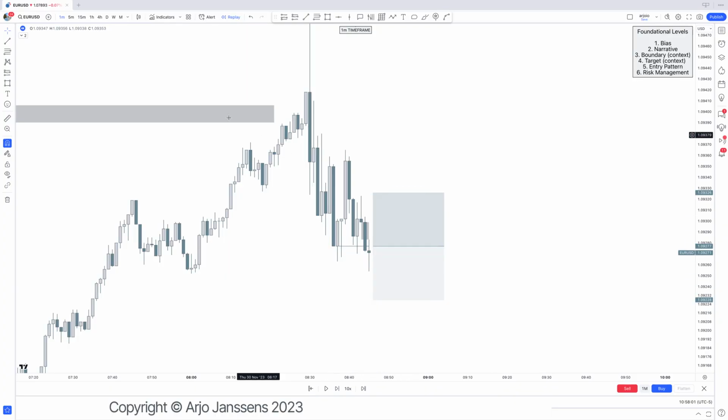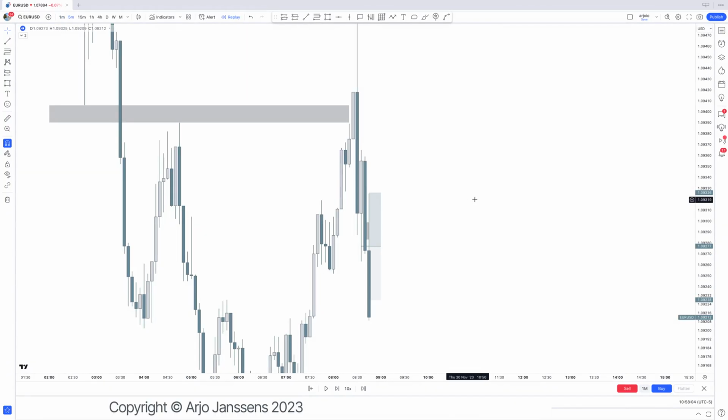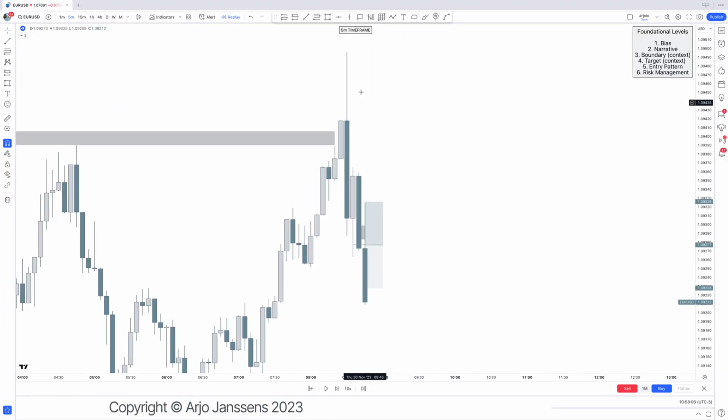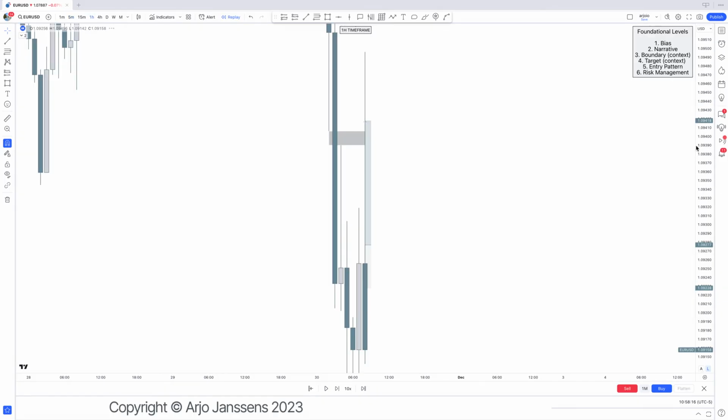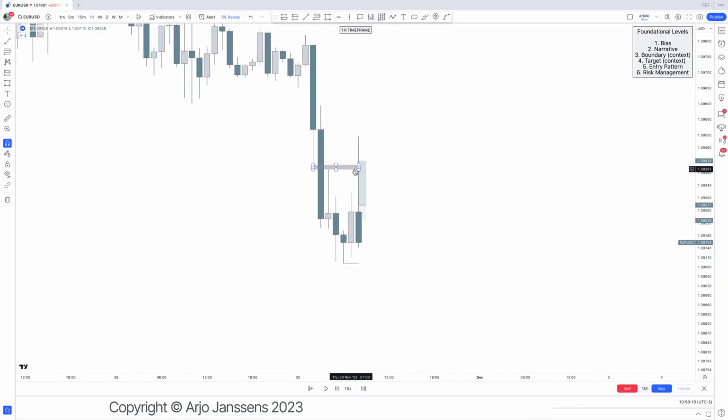What does that mean? Well, right here on the 5 minutes, of course, like we saw last time, we needed to take into account this 5 minutes fair value gap above it as well. All right, so I covered the body right there. I covered the body of those highs. So the context on the 1 hour was originally right here, from this fair value gap towards that low right there. Can we get a 1 to 2 inside that context already?